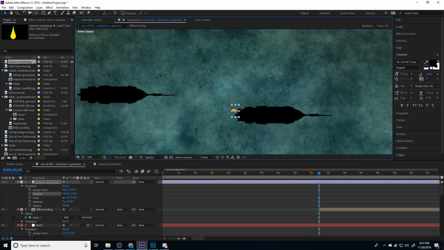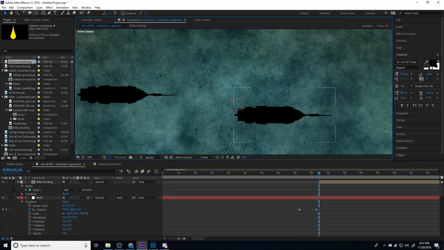I might actually not make projectiles, because looking at it, it looks like it's going to have to go at a weird angle here, and I think that's going to look kind of janky, and it's also going to take a while for me to animate that. So I might just decide not to do that. I don't think it detracts very much from the video to not have that.